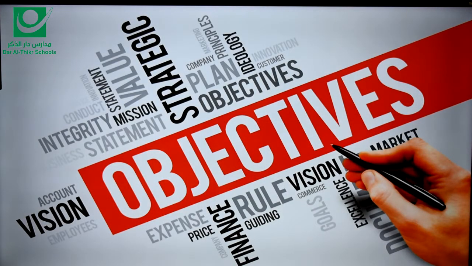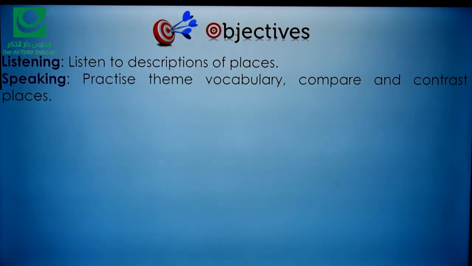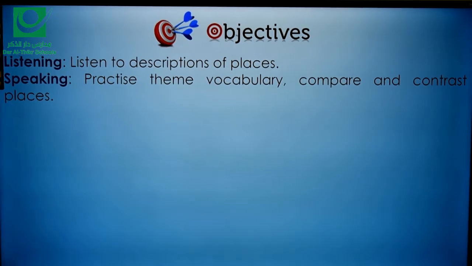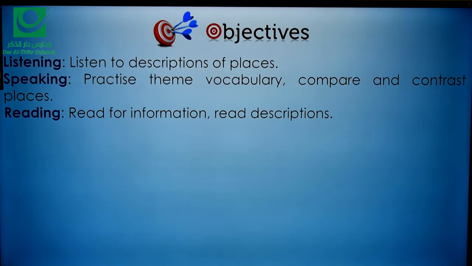What are we going to learn in this lesson? First, we are going to listen to a description of some places, and we are going to practice speaking like theme vocabulary, compare and contrast places. We are going to read for information, read also a description. We are going to describe a location.